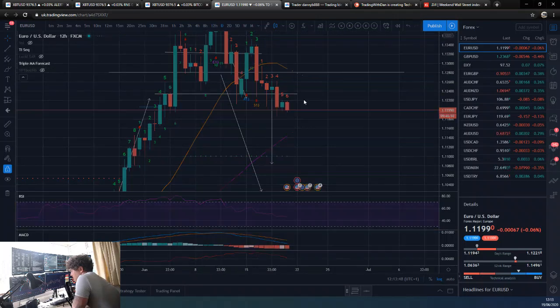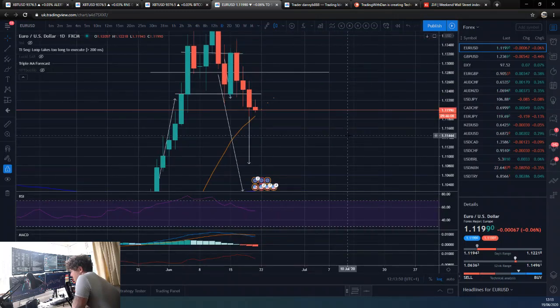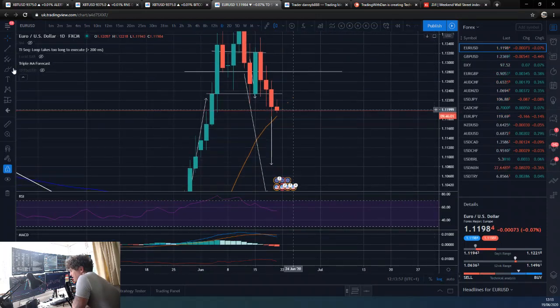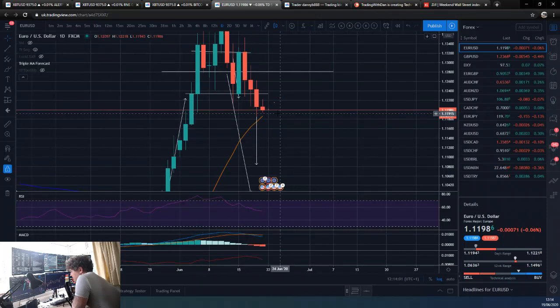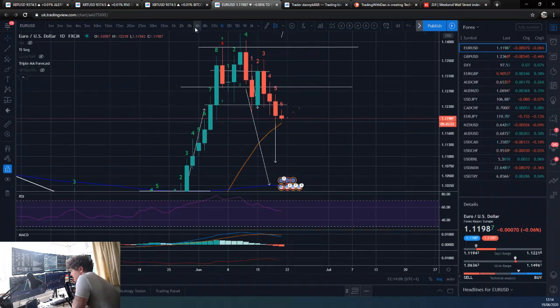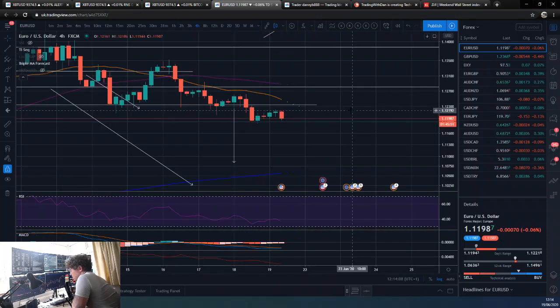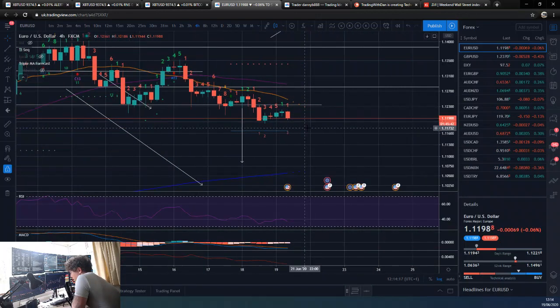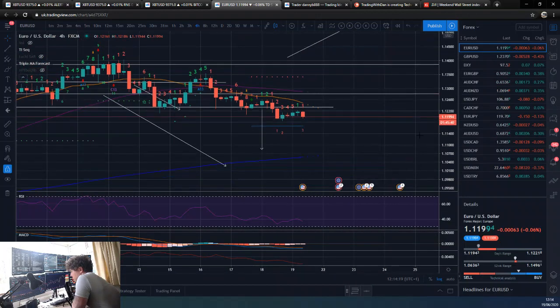At the moment, 12 hour on a 6, daily on what looks like it'll be a 4 if it loads. Oh, sorry, no, daily on a 6 as well. And the 4 hour, we did get held up by this little 9 here temporarily, but now we are moving down a bit. So more downside I'm looking at in this asset.